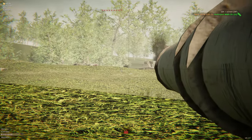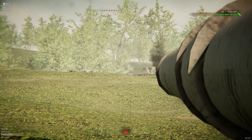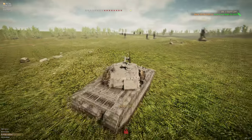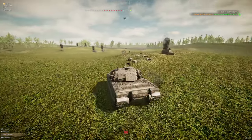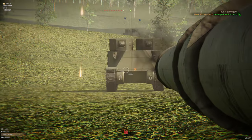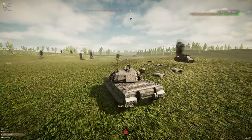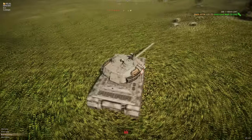There's another one back there. I can't see him for the trees, to be honest. But I think I've got a fairly good idea based on where those shots are coming from. There we go. 8 left somehow. It really doesn't feel like there should be 8 left. There's another one gone.